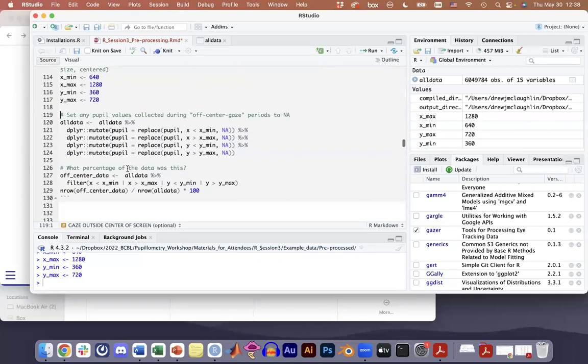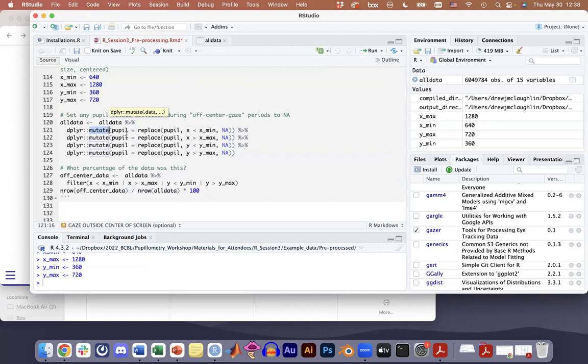The next chunk here is using pipes. Once again, it's doing a series of procedures on this data set. We are using the mutate function. The mutate function can do a gazillion things. It can do so many amazing things.